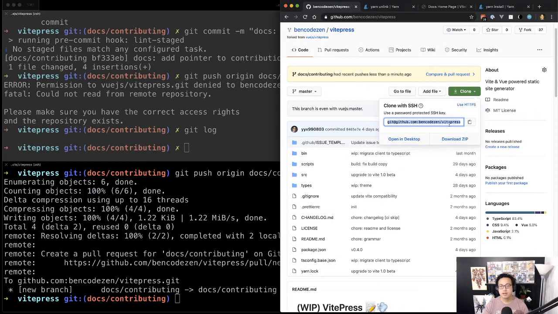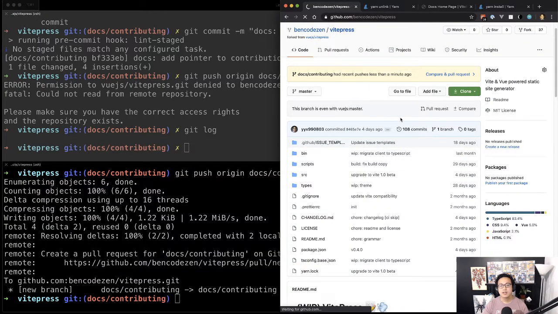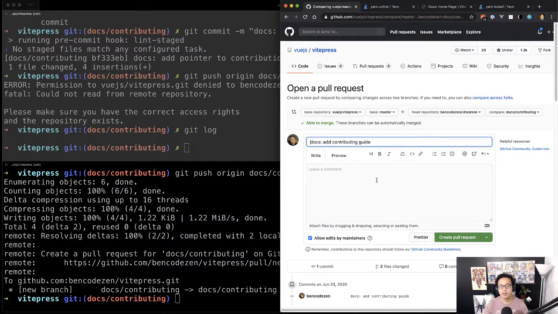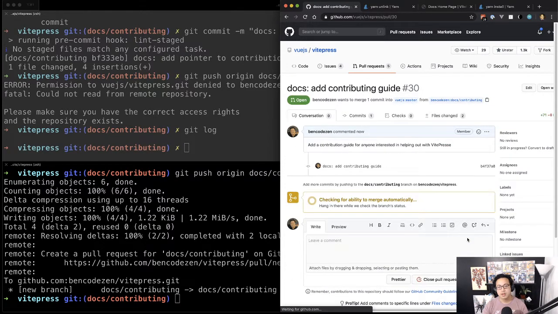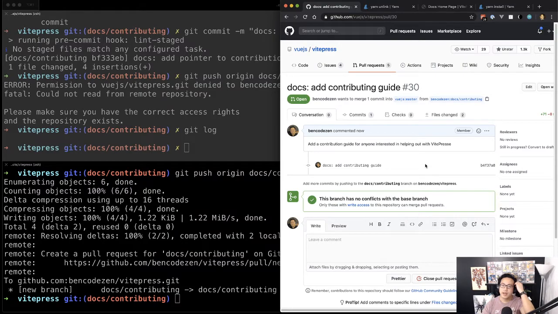Okay, great. So let's go ahead and PR this. Contributing guide for anyone interested in helping out with VitePress. Okay, so that's that.